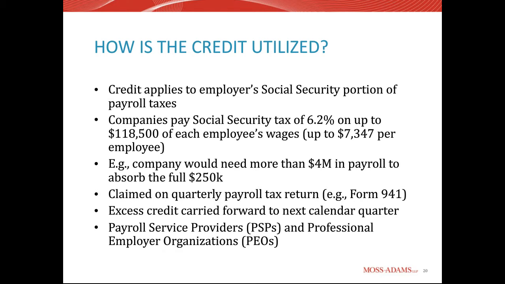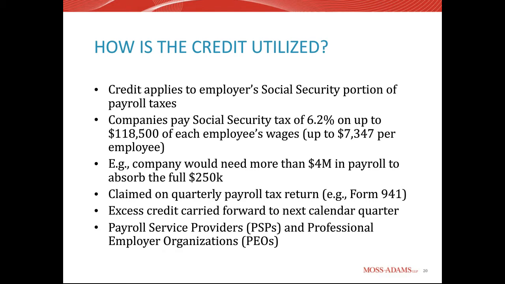So now that we've talked about how the R&D credit is calculated, let's talk about how you can actually use it if you're not paying any income tax. First of all, any company that has employees is going to be paying payroll tax. And if you qualify under the new rules, the R&D credit can offset the employer portion of Social Security tax. That's 6.2% of an employee's salary up to $118,500. So for highly compensated employees, you could be paying over $7,000 per employee.